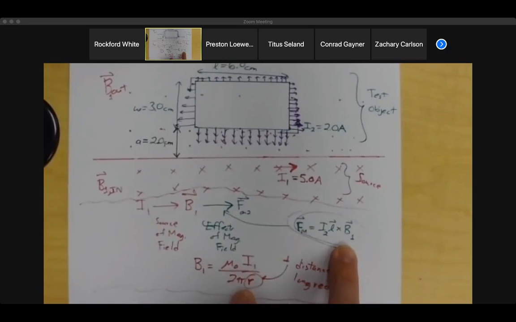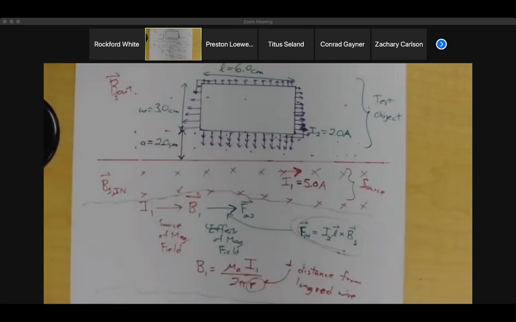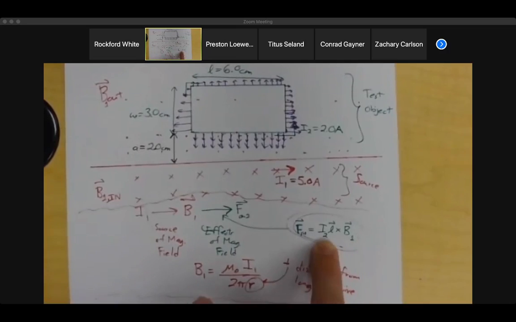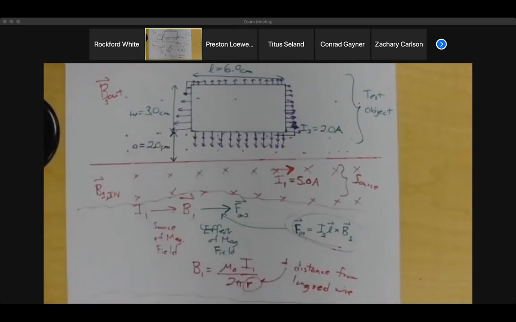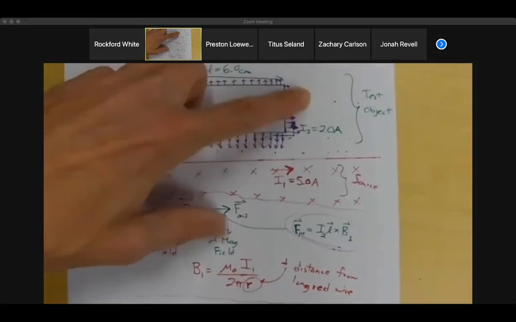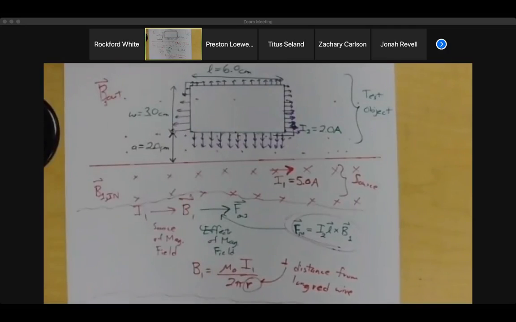The magnetic field changes strength along the right leg. The magnetic field due to the bottom wire is strong at the bottom of the right leg, weak at the top of the right leg. And how would you find the force on the right leg? You'd have to put this magnetic field formula in there, and then integrate over dL values from the smallest radius, 2 centimeters from the wire, to the maximum radius, which is 2 + 3 is 5 centimeters from the wire. And if you did that, you would get some net force rightward, but it would be canceled by this guy at the top and the bottom.